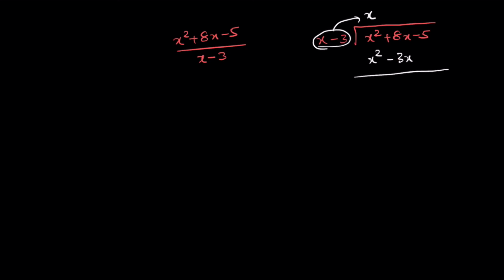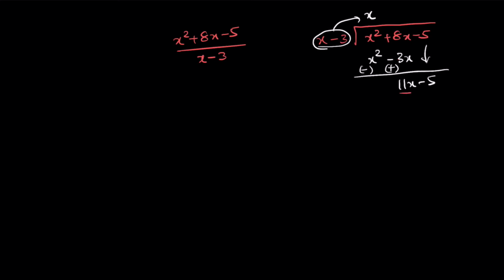The next thing we want to do is change the sign. Changing the sign basically means: if there is a positive on the top, write negative; if there is a negative on the top, write positive. So when you change the sign, x squared minus x squared becomes 0. Next you have 8x plus 3x, that becomes plus 11x. Next write down the third term that we have left, minus 5. Now we just have 11x minus 5.